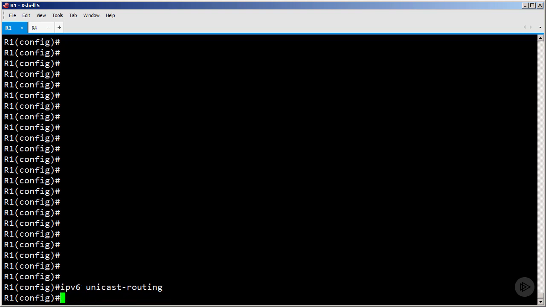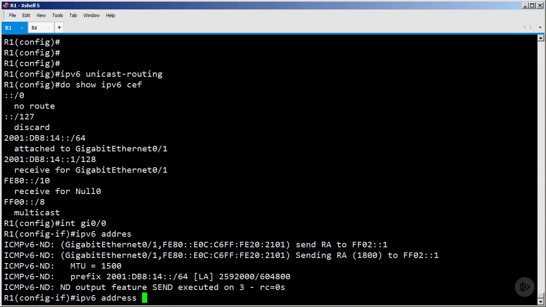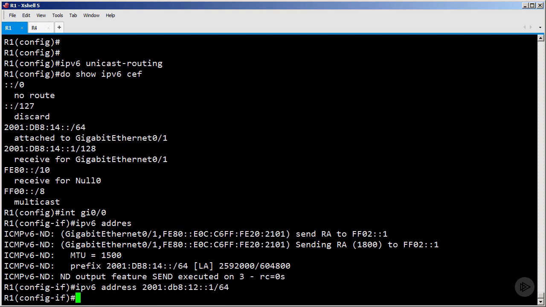Now we can verify CEF is enabled doing the show ipv6 cef command. And indeed it is. Now let's go ahead and address the link to R2, interface gig 0/0, ipv6 address 2001:db8:12::1/64 and hit enter.